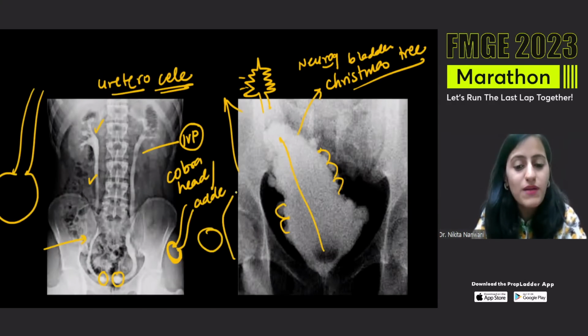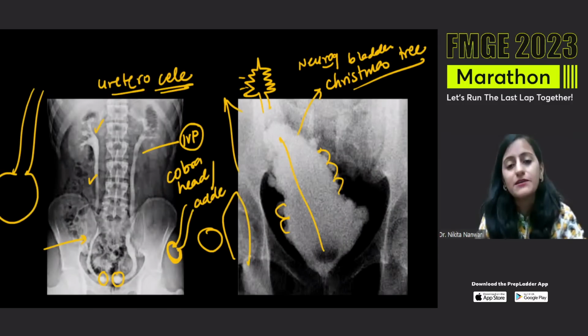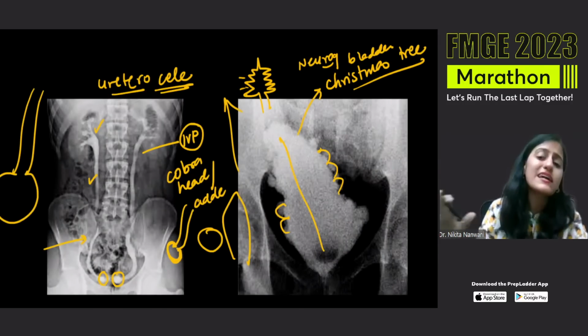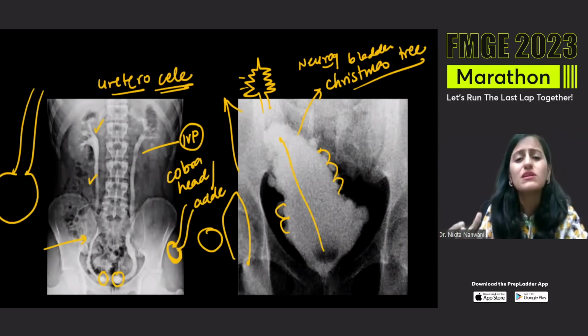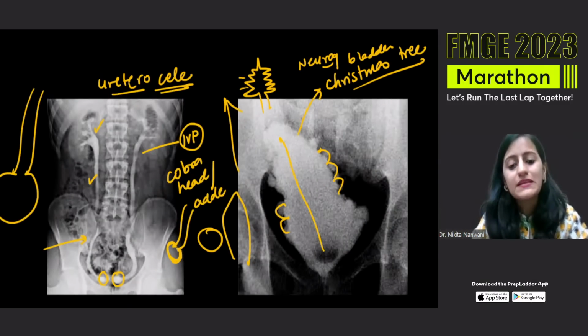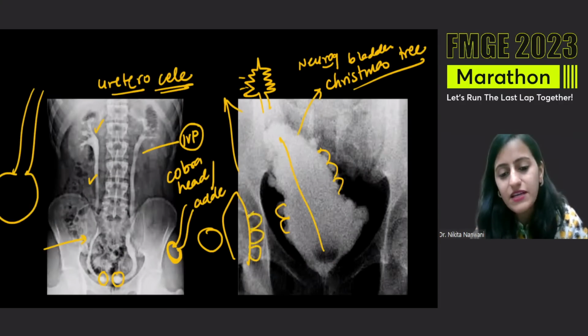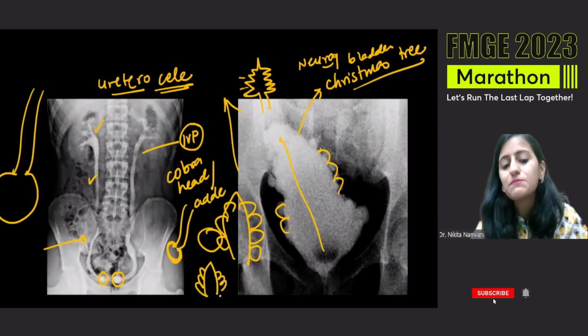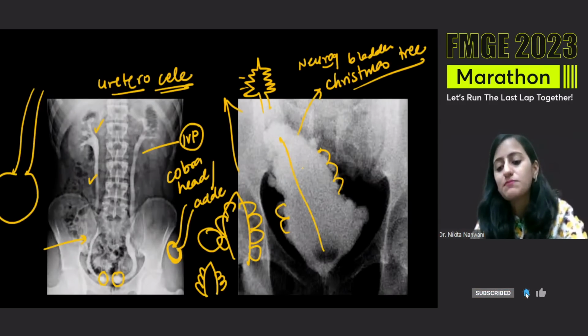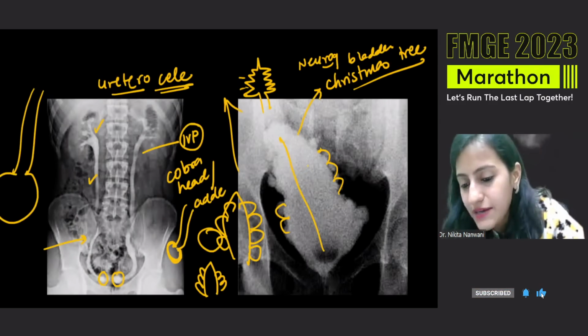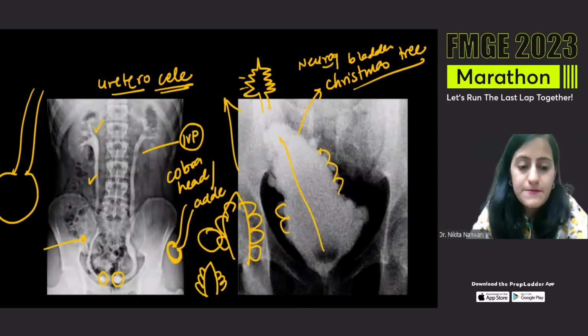So from the round bladder, it becomes an elongated bladder. Neurogenic bladder is not getting empty. So a lot of urine accumulating has to find a way, so it goes into the diverticuli. So the bladder develops diverticuli. So an elongated bladder with multiple diverticuli is neurogenic bladder, the Christmas tree bladder. Okay, that is the Christmas tree appearance.